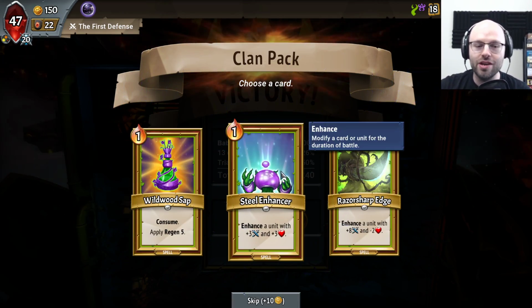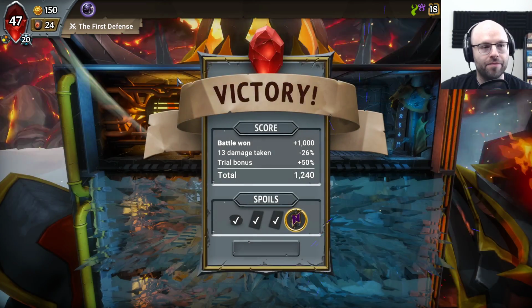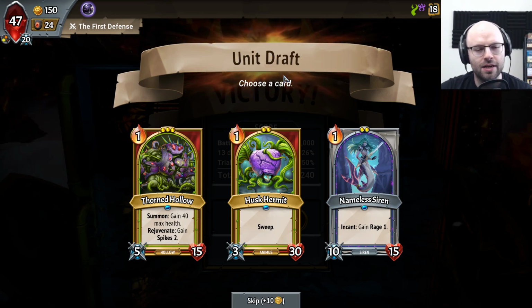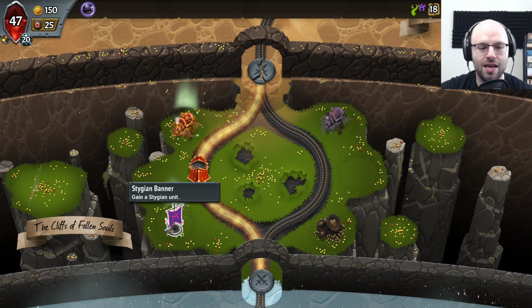I really do like Wildwood Sap still. It's really good value. The more free spells we have, I think, I mean, it is free. It does take up space in hand, but you know what I mean. I love the Spike Boy as well. I love the Spike Boy. I love to boogie on the disco. You know that one?